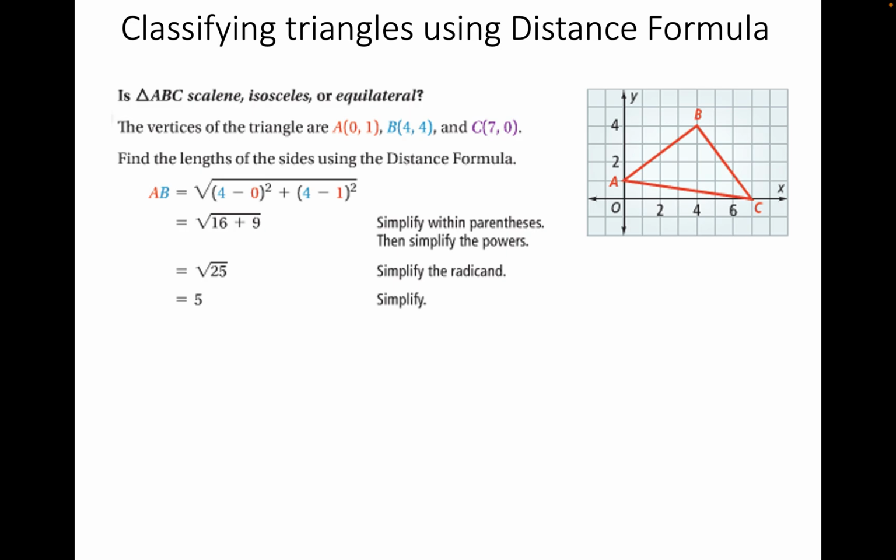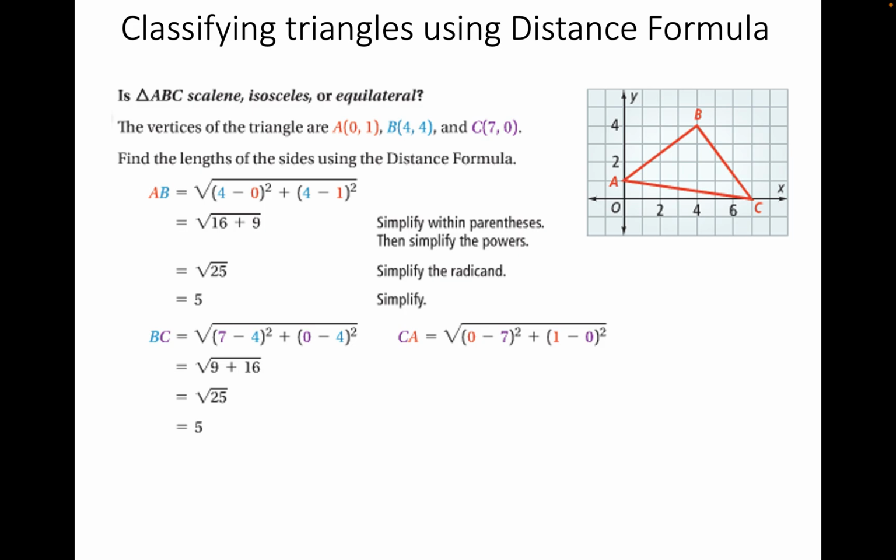All right. So now BC, I do the same thing, plug those values into my distance formula for BC, and once again, just simplify it, and when I simplify the radical, I see that the answer is 5. So AB is 5, and BC is 5. Now let's look at AC or CA. Plug those numbers in, and I get the square root of 50, or 5 root 2.